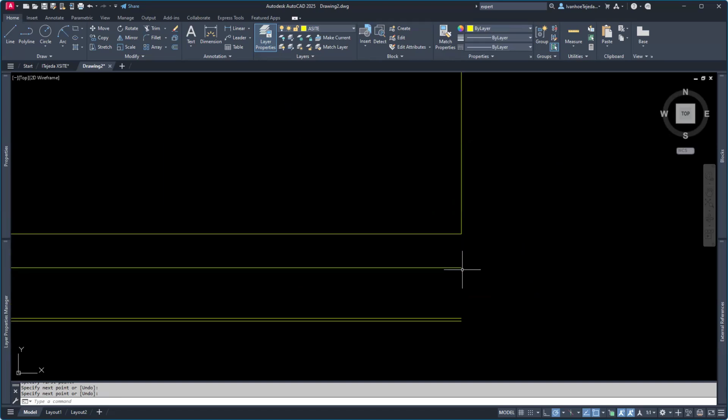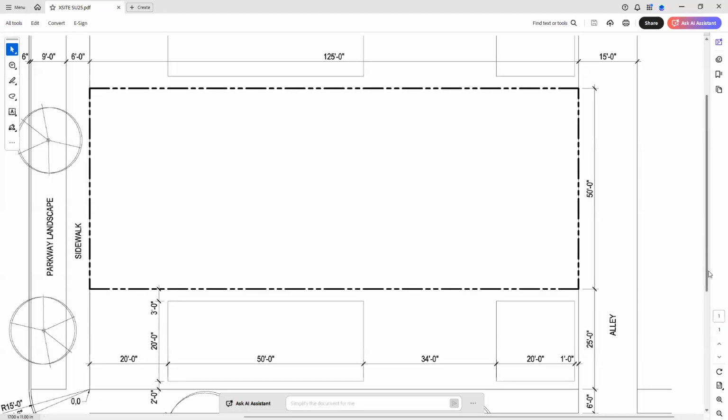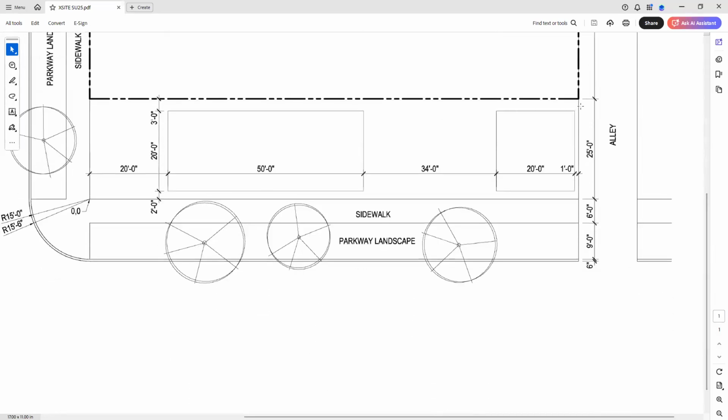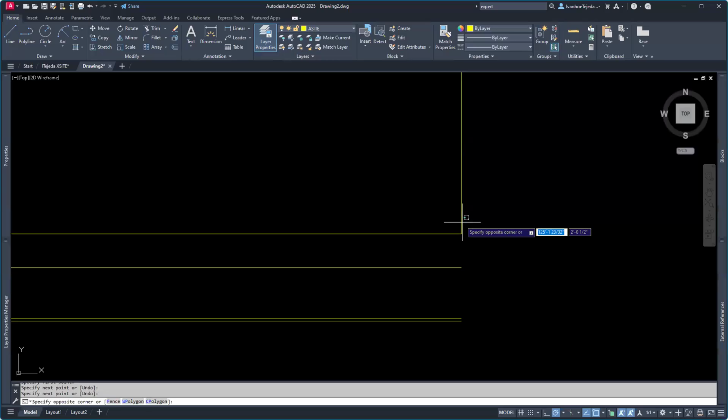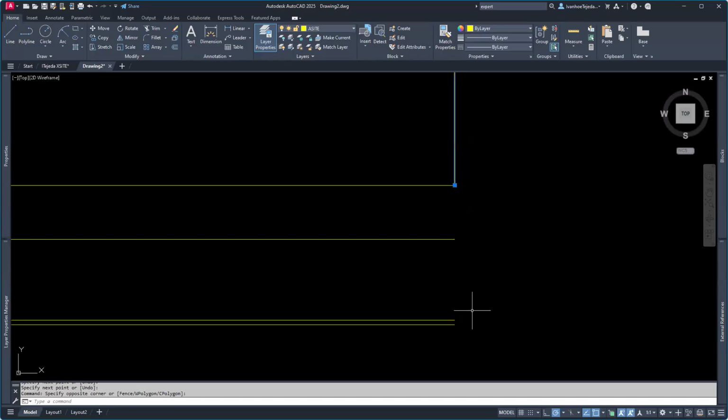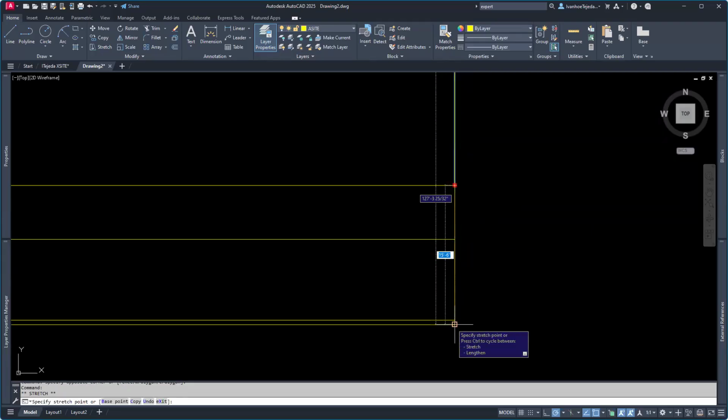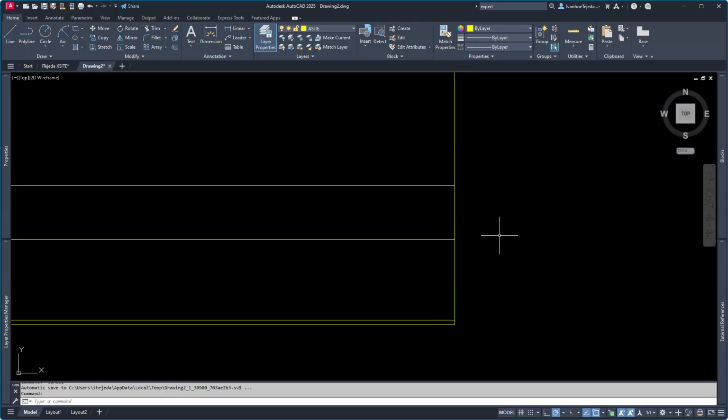And there should be another line here if I'm not mistaken. Let's take a look. And it actually is going to go all the way straight down. Okay. So I'll just take this line, select it. I know I could extend, but it's much easier for me to just grip it here, give it a click, and take it straight down to that endpoint like that, and then tap the escape key.